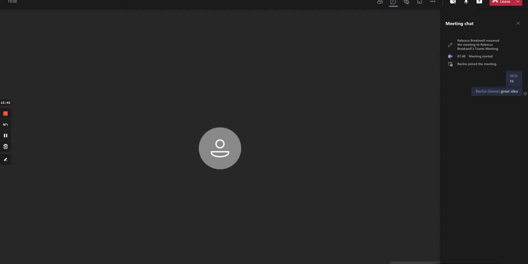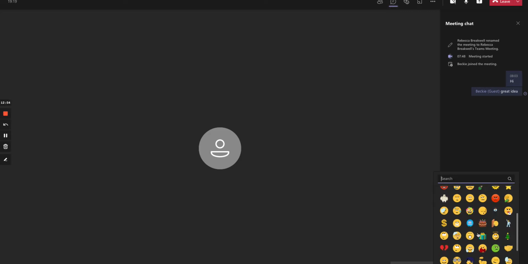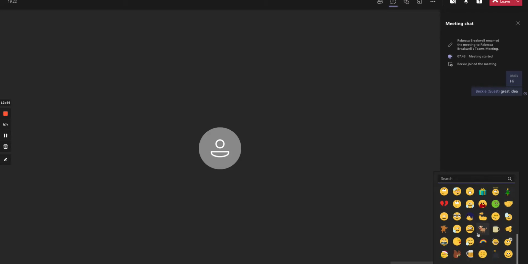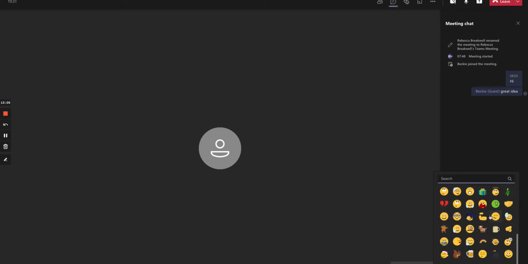We have the little smiley face icon, which is all the different emojis that you can send. And I've been informed recently that Teams will be updating this, and there's going to be up to over, I think, 500 different emojis. So again, these are great ways that you can add a more engaging element, get participants to answer just by using an emoji, etc., and have some games that way as well. So again, you can see, and some of these move, so they are quite animated as well, which is quite funny.